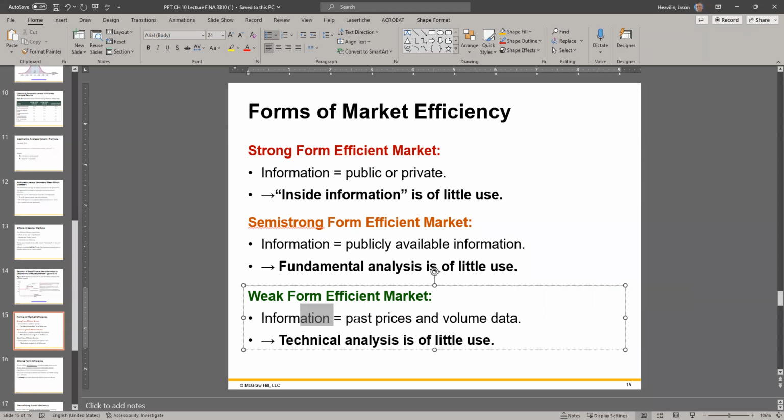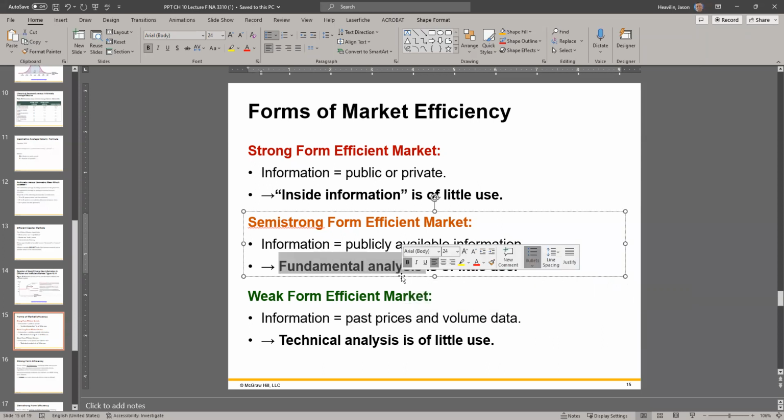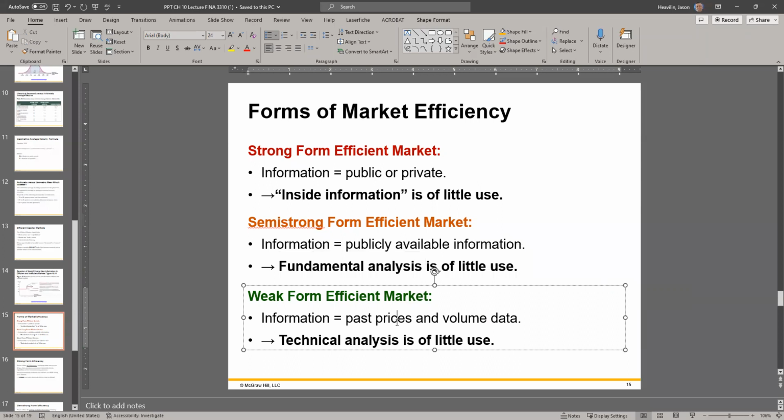However, if this was the case, people that had financial statements and estimations of future activity in the company would have an advantage over the people here. So what they're saying is that anybody that has more information than the rest, those people could take advantage of abnormal returns. But as long as everybody has the same information, then nobody will have an advantage.